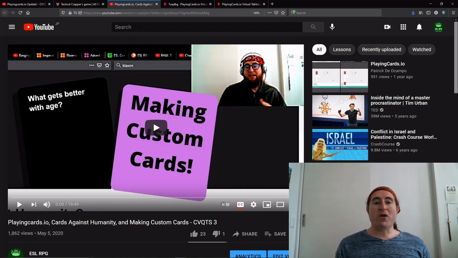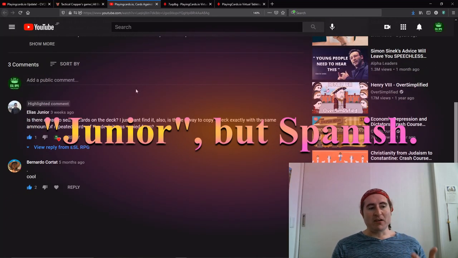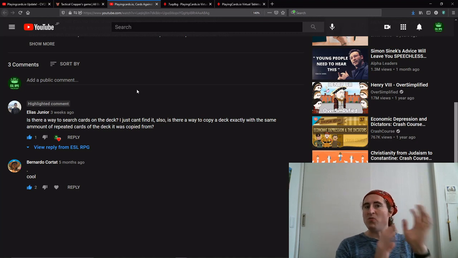Next up, let's go to a question I had on my most popular video, CVQTS 3. Oh, so the video before that update, where I was showing off long-distance rudeness. Anyway, Elias asked 2 points. First, if we could search cards, and second, if we can copy a deck with the exact number of cards. I imagine so that if you have doubled up cards you like or removed cards you don't want, then that stays the same.